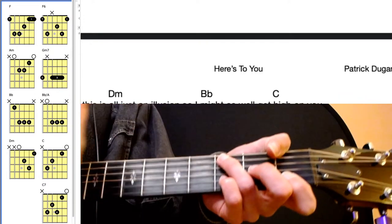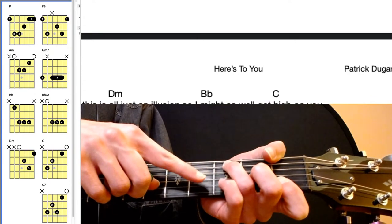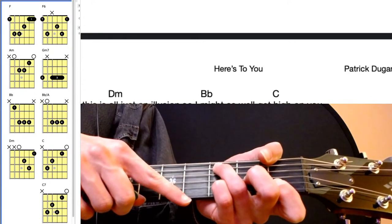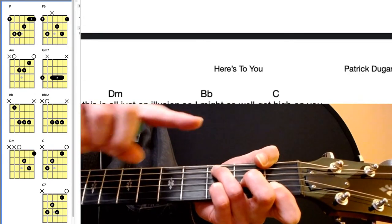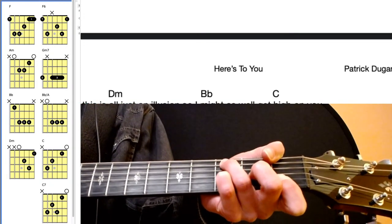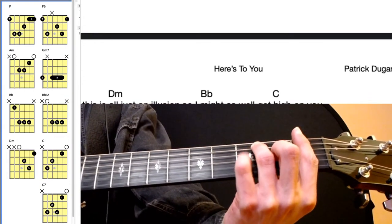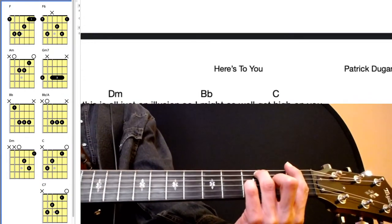And that F6 chord, remember, it's like an F major chord, and I'm putting my pinky finger on 3rd fret, string 2. The rest of the fingers are all where they were on a regular F major chord. You could also do this with the bar chord version that looks like this. You just drop the pinky down to string 2.